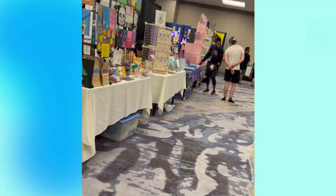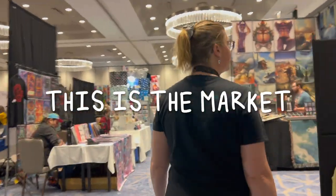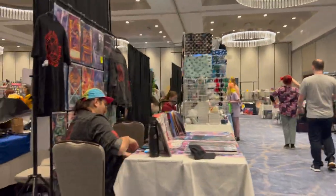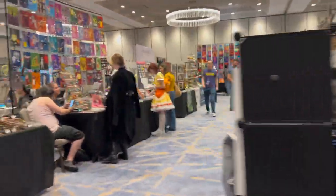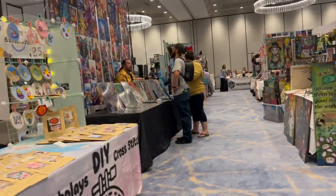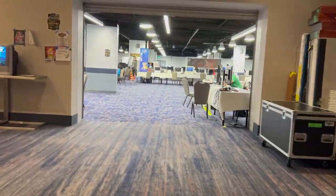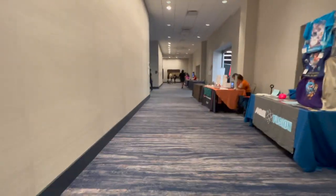Regardless of that, though, I will say, and 2DCon was fully aware of this and they have apologized since this happening, the Artist Alley was really, really far away from anything else, and that made traffic to the area really, really hard. Not to mention that this is the first year they had a completely separate Artist Alley room from the market. And what was really confusing is they still had normal artists in the market, however, they took like half the artists and just shoved them into this little room up on the second floor that nobody went to.